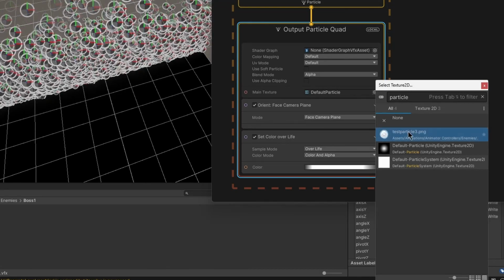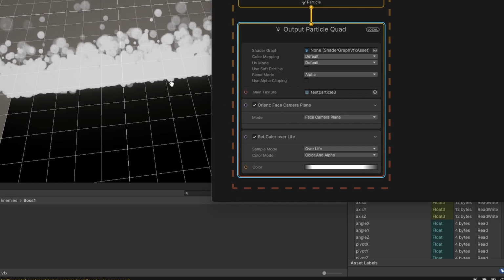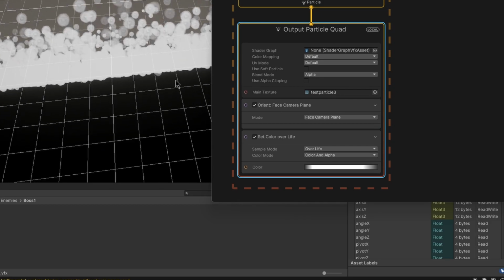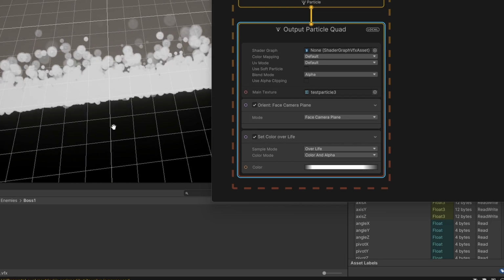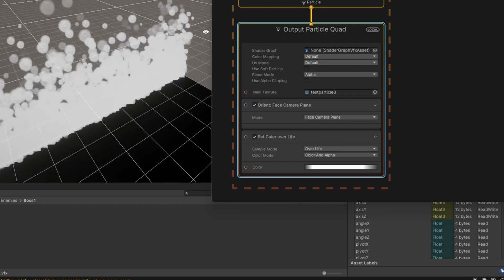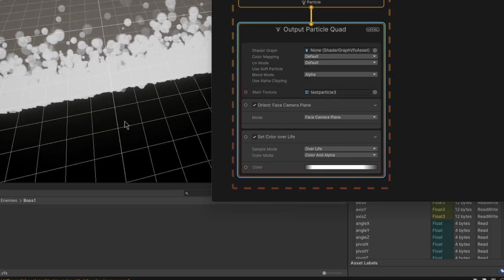Let's see how that one looks. So let's double click that one. Okay, I'm going to be uploading a particle to the description of the video. I don't think that's the one I use. Let's just change the color and see if we can get it to look the way we want. And then if not, I'll go into my other project and find the particle I used.